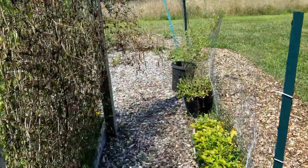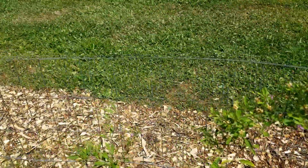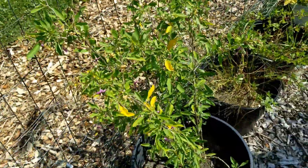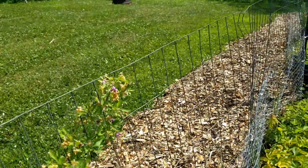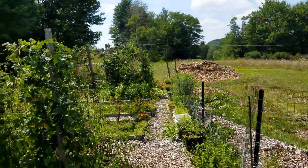I want to show you guys the goji berries. Remember how they were dying? I added lime and I added blood meal — a little bit of nitrogen there. And they put out new leaves and they also put out flowers, so we might actually get some fruit from them. The other plant over there is looking the same. Really happy about that.